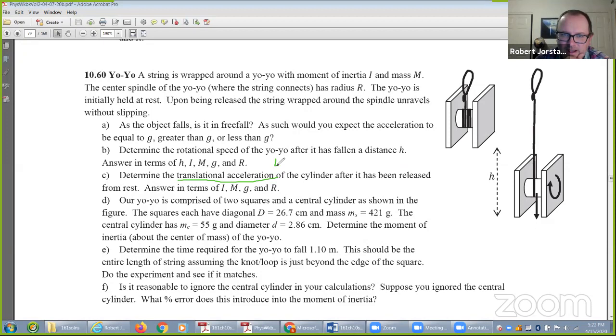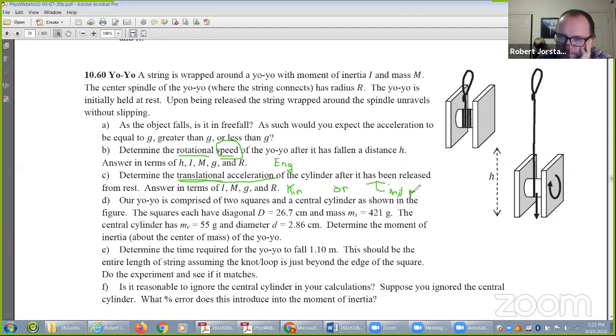Because we already did energy in this previous part, the fastest way would probably be kinematics, because we're going to know the final speed. If we know the speed, it might be easier. But notice there's translational and rotational, so we're going to have to do some conversions with the radius. You could just skip all that and go straight to torque using the instantaneous pivot. And that's what I would probably do.